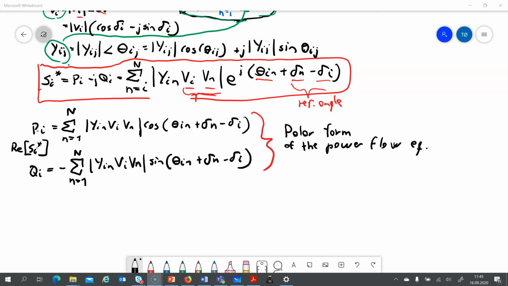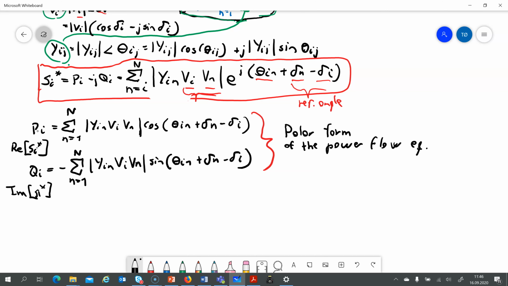So those equations provide the calculated or transmitted values for the net real power. In another way, we can also say the imaginary value of Si. This you can find for the reactive power flow. So just see that you have the admittance, the absolute value, the length of the vectors, and the voltage of each of the buses, and then the angles between them, and also the angle of the admittance.